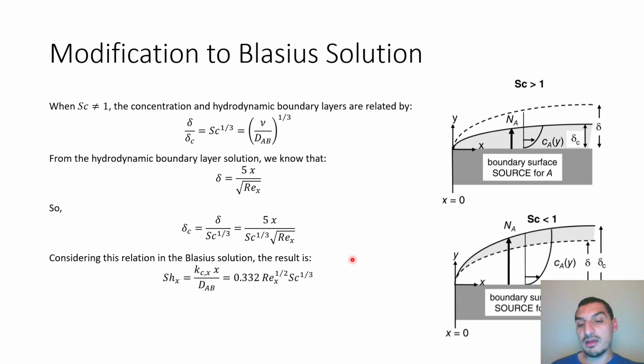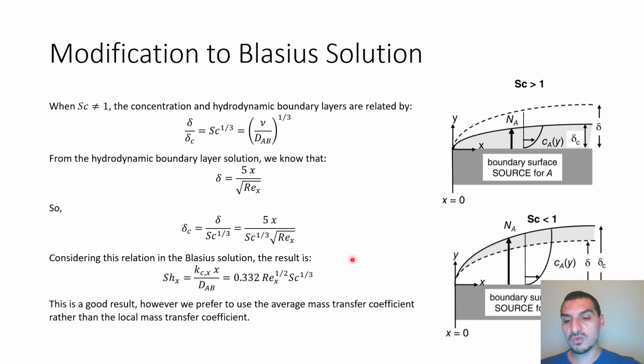So this is putting everything together now. We have the equation in the shape that we are familiar with, the general form of the equation that we are used to. This is totally fine, but there is just one issue when we deal with this equation: it's all local. I never use this local mass transfer coefficient. What I usually use is the overall mass transfer coefficient, or the general mass transfer coefficient for the whole surface.